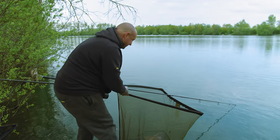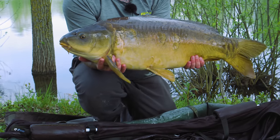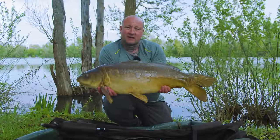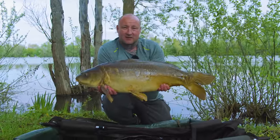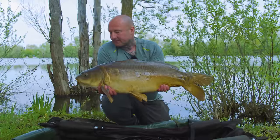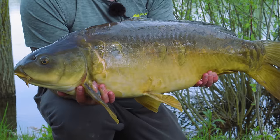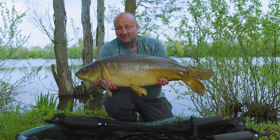That'll do. Number five. It's just coming up to 5 o'clock. So we're going to reel in and go out for dinner now, and the rod's rattled off. The one again, just cast over to that far margin. A couple of grains of single corn on the hook. And yeah, we've got this lovely upper 20. Let's get him back and go out for some dinner.